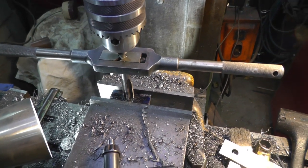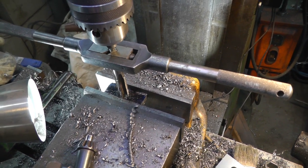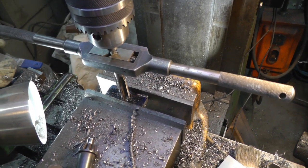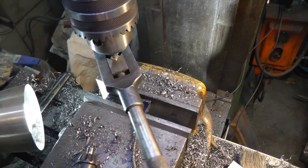Okay, got the piece for the T-nut cut out. Got it drilled out, tapping it. 5/8-18. So I'm just going to do her by hand in the mill.